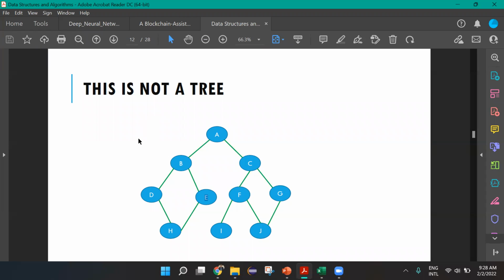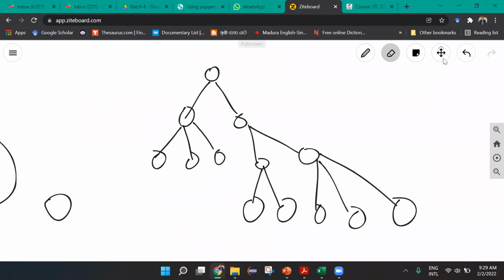In a tree, one child cannot have two parents. Even here, node J has two parents, F and G. That is not possible in a tree. So that's the difference between a graph and a tree.